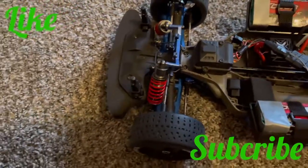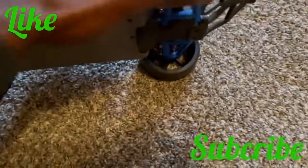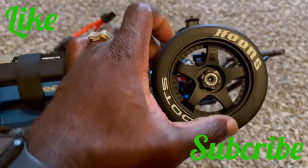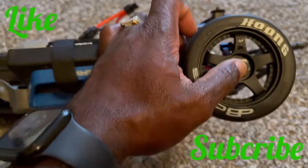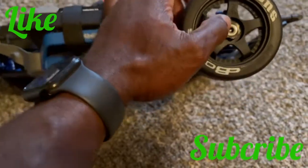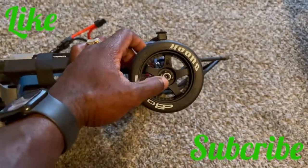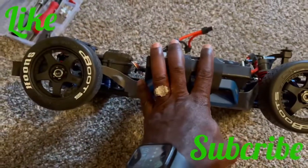I added my rally bumper to the front. I also added another set of 17-millimeter hex adapters — these ones are solid. I put some serious tightening on these with Loctite and they're not rounding out or anything. I got a 17-millimeter hex wrench to tighten them on there, so they're on there very solid. I haven't run them yet.